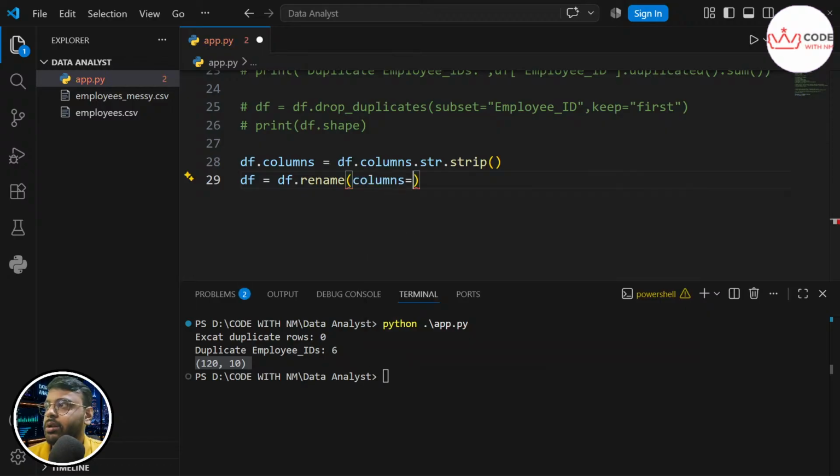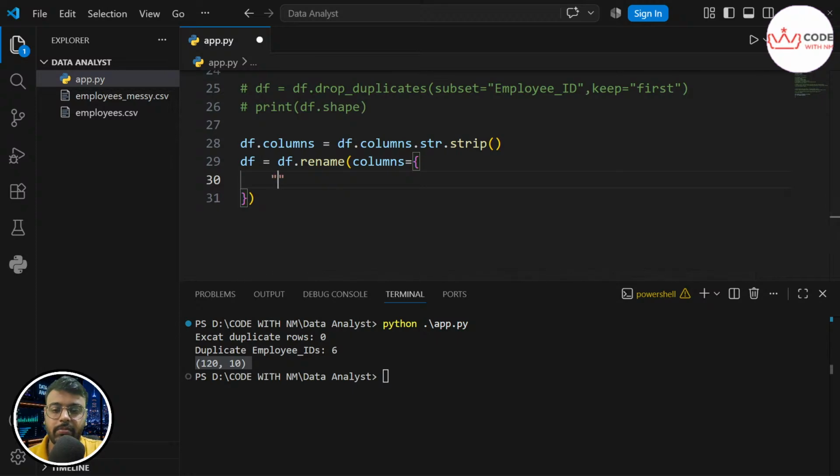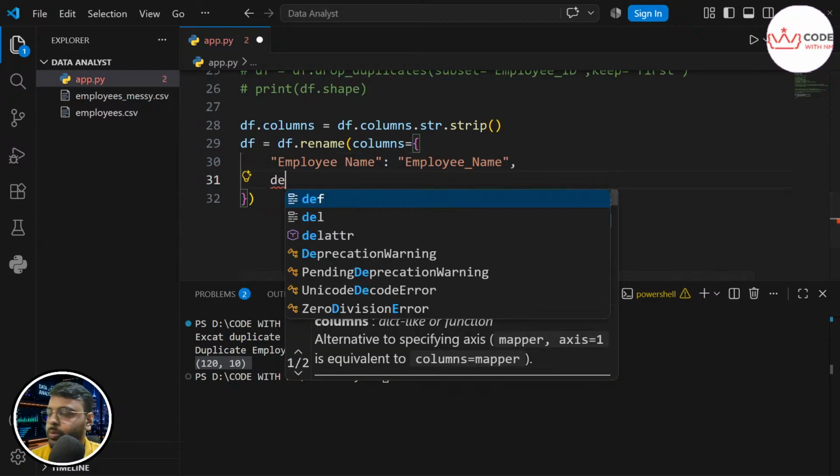So let's say columns equals to, and here the code gets longer. Employee/name will change to, and I will be changing this to employees, oh sorry, typo.